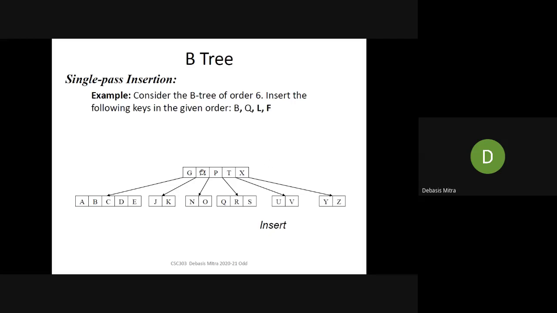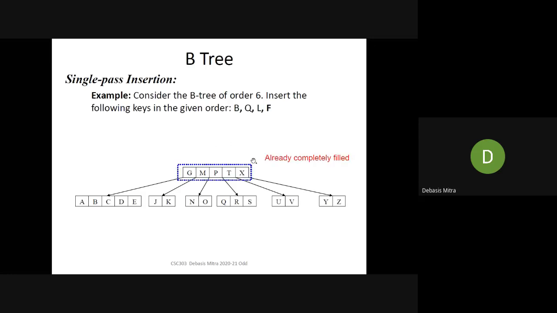Then L. Whatever the value of the element, since we start with the root and the root is already occupied by the maximum number of elements, before thinking of any insertion we need to split it. Because this is a single pass insertion, we will always proactively split any already full node we encounter during our search path.